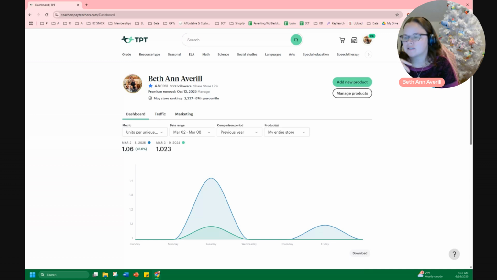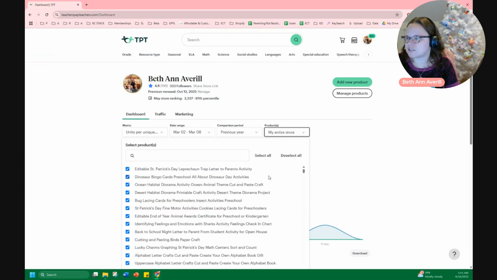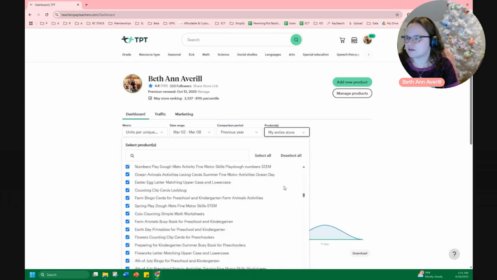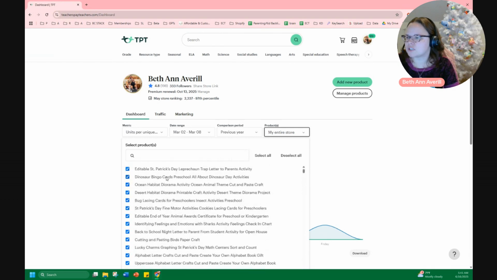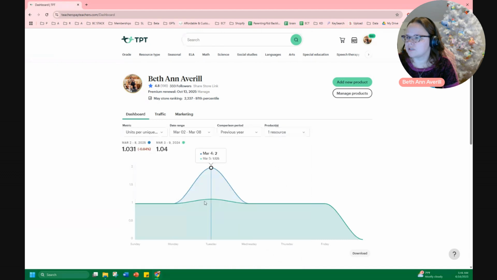So this could show you that you need to have a bundle. Although it doesn't really show it here. Usually it'll show it here. Yeah. So you can see people bought this product once most of the time, and then occasionally someone bought this with something else, or they bought 2 units per unique buyer. So that's interesting. This is something you can look at.